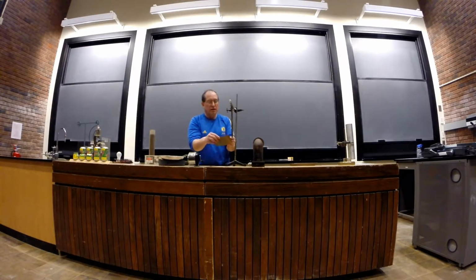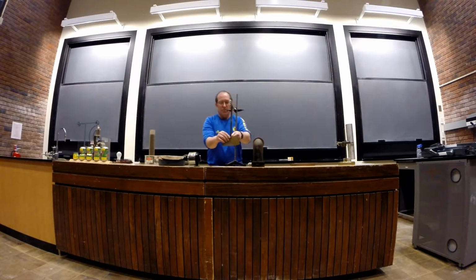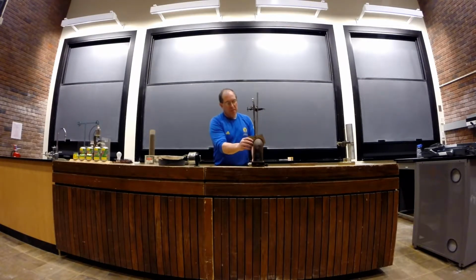Okay, and what if I were to take this solid plate off and put this one on? It's exactly the same material, only it has slots in it. Can everybody see the slots? There's vertical slots cut in this one. And again, it swings very nicely out there. What's going to happen relative to the solid one now when I swing this?